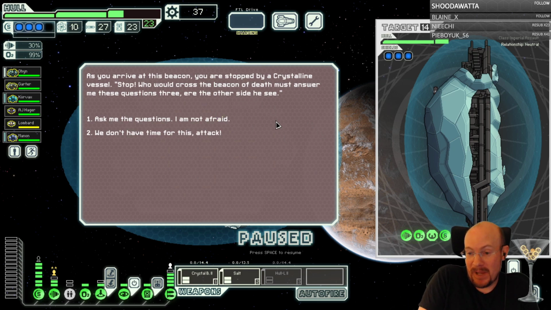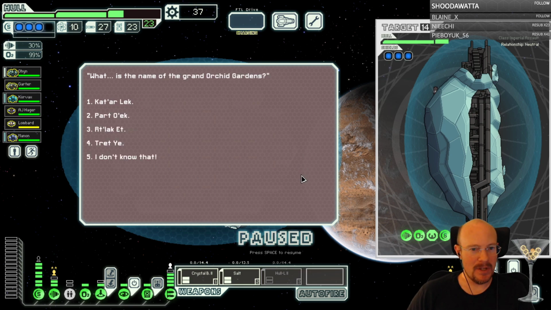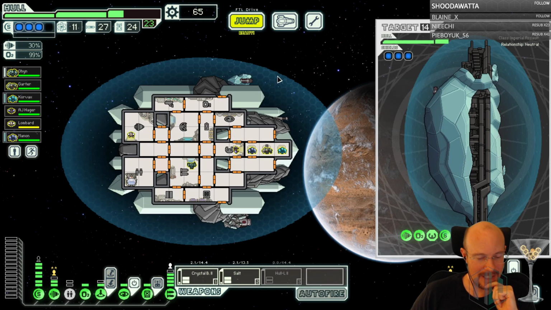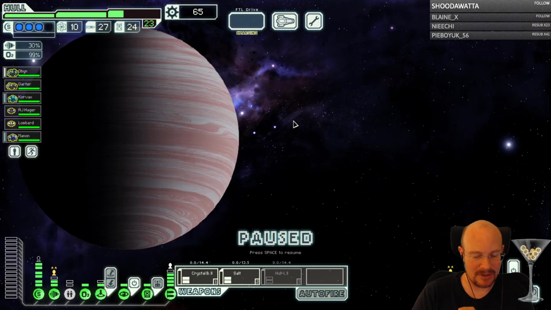I feel like I've just been here before. We're going in circles. Who would cross the beacon of death must answer me. These question 3 are the other side. Ask me the questions, I'm not afraid. What is your name? Sir Lancelot. What is your quest to defeat the flagship? What's his name of the Grand Orchid Gardens? Rattle-lackette. Right, off you go. All right, thank you, sir. Thought it would be a different question this time. I feel like you're repeating yourself, Bridge Keeper. I mean, Sector Jump Keeper.